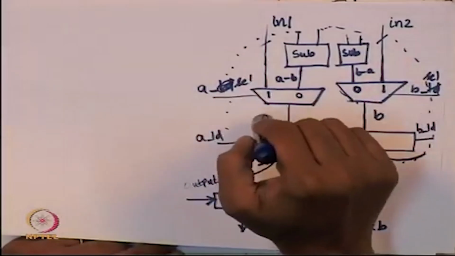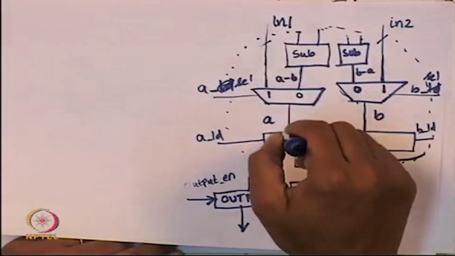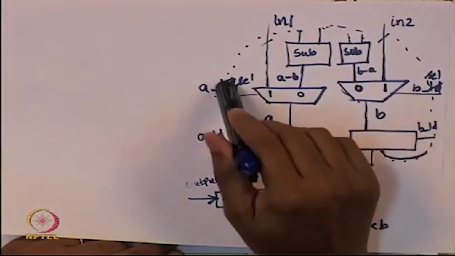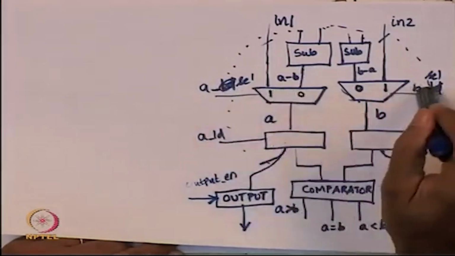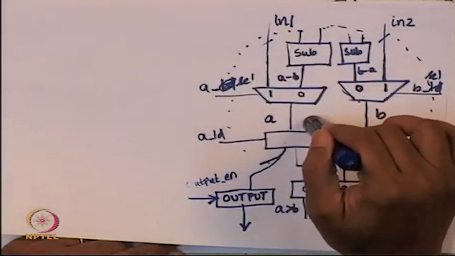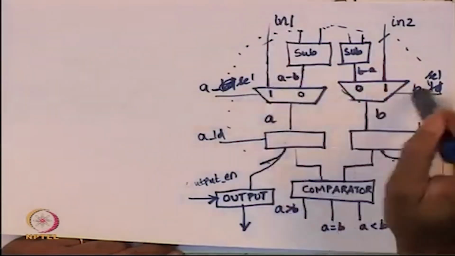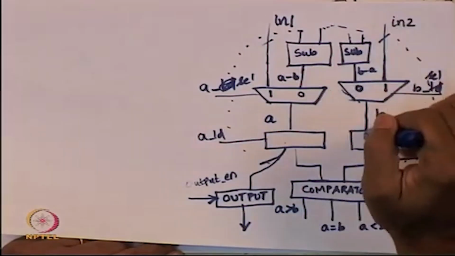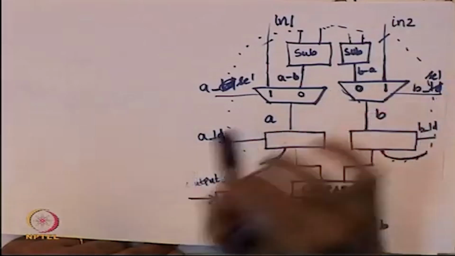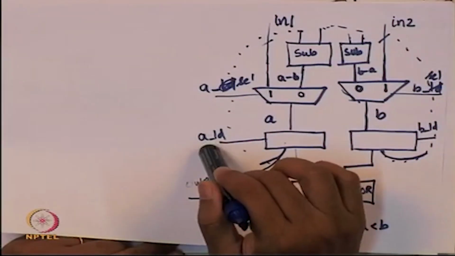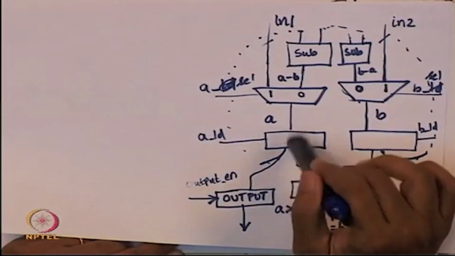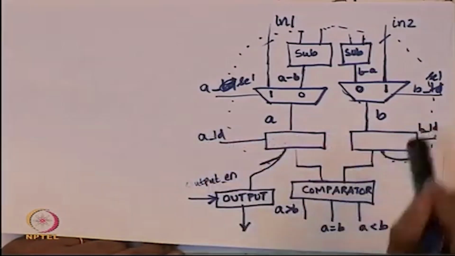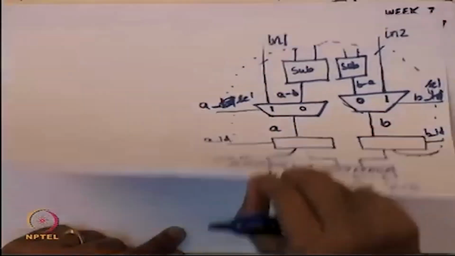all of them should be 1, so that in1 gets copied into this register and in2 gets copied into this register. So, this A select and B select sets up these multiplexers to select the appropriate input. So, if these are 1, input 1 will appear as input to the A register, input 2 will appear as input to the B register, but that is not enough. Unless you have A load equal to 1, the output of A will not copy the input of A register. So, we also need A load and B load to be 1, so that we can do the copy.